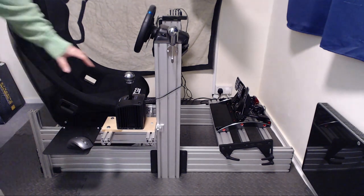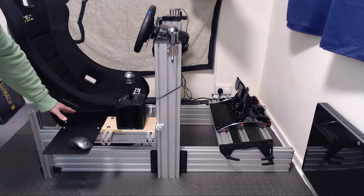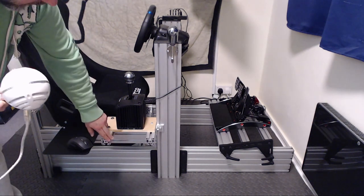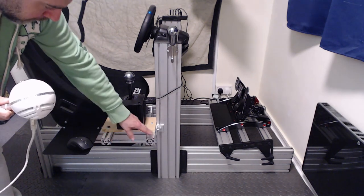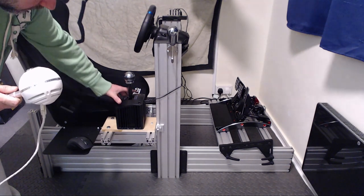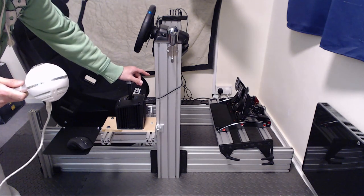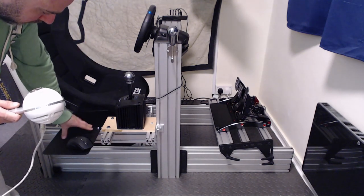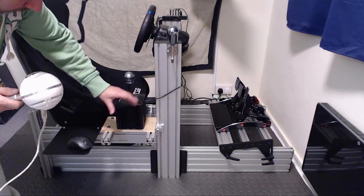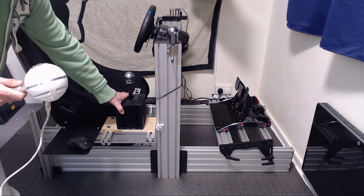So first up, the shifter here. I've lowered this whole section right down from where you might see it in pictures usually. These are a couple of bits they just included in case I want to put butt kickers on. Just a couple of short bits of profiling, bit of wood on there, and it's on top. And that is obviously totally rigid. The shifter plate that I've ordered is a vertical piece of this with slots in it that you attach it to and can angle it however you want. Bit more minimalistic, bit more adjustability, but this is perfectly fine in the meantime.